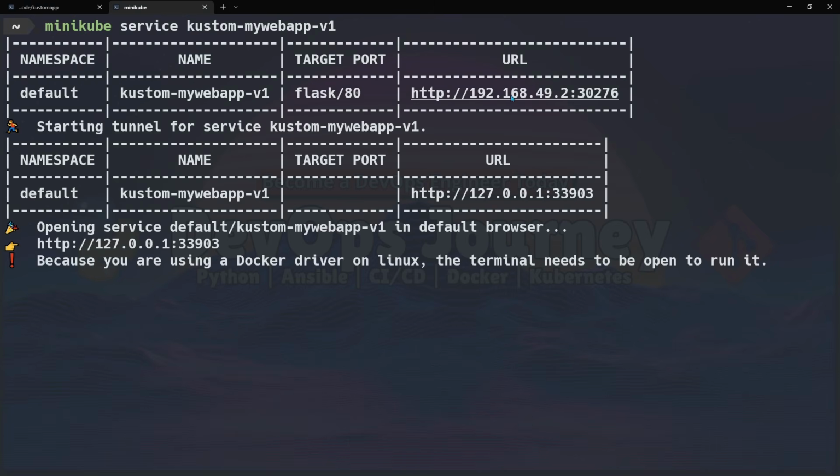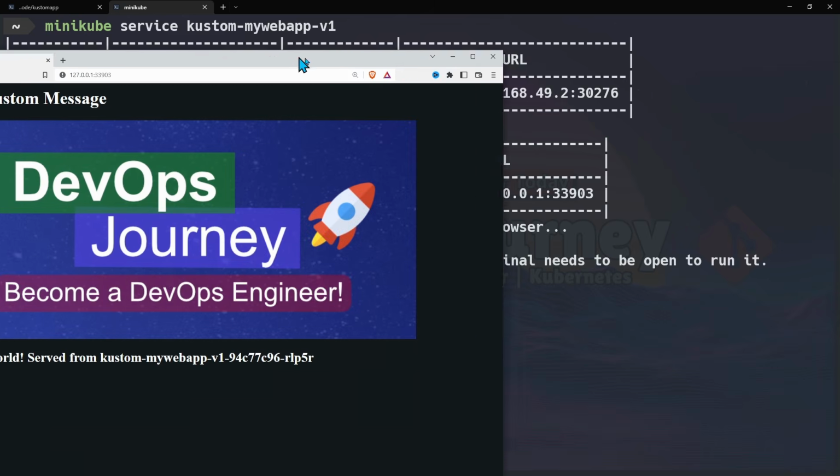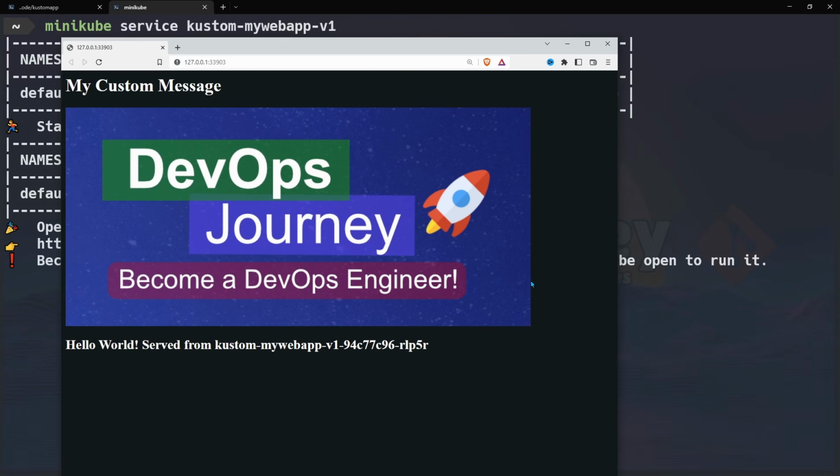Let's hop back here and open up our web browser, and then pull it up here, and you can see that we can now access it. And for those of you that don't know, this is the same simple Flask web application that I use for all my Kubernetes tutorials. So I use this one in my Kubernetes course as well as my Helm videos.